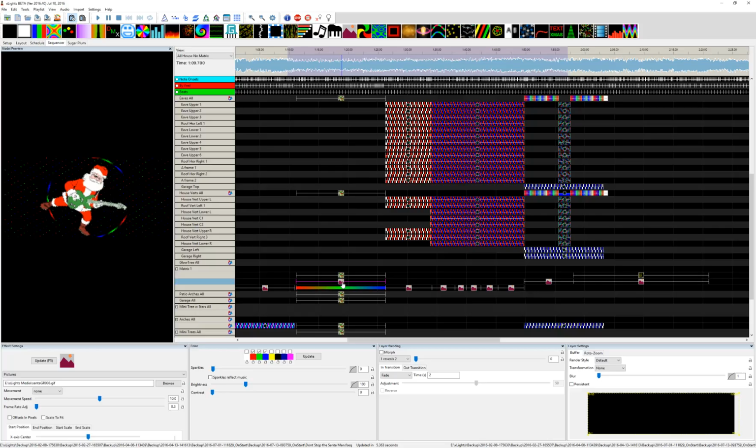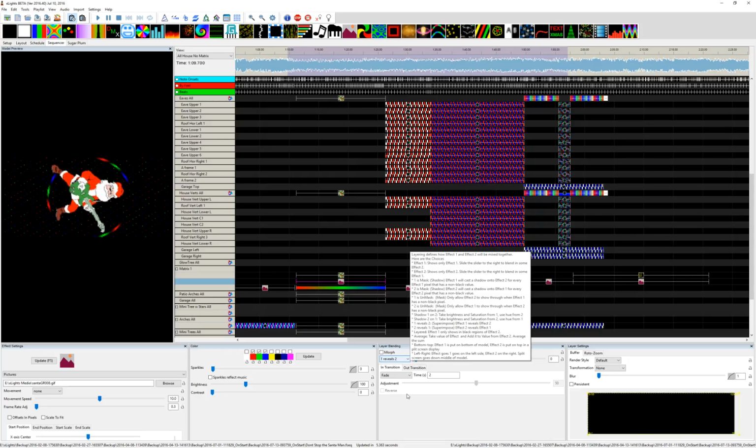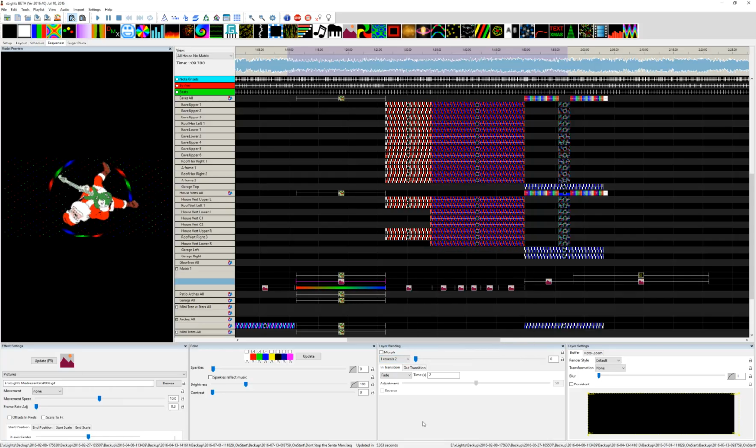Next is the Santa Man. I'm not sure if I'm going to go with this Santa or another Santa that looks good spinning in there, but for right now I think it's cool. It's another GIF image. You can see here I'd already resized it so it fits just fine. And this, I am telling it 1 reveals 2. You see 2 reveals 1, here's 1 reveals 2.